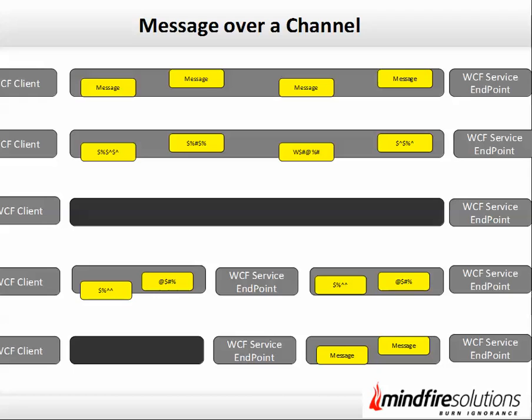Then the third one is messages are as they are inside, but the channel we cannot see. We cannot tamper in the channel, but the messages are not encoded. In the third one, it's a good example of transport security. The fourth one, because you see there one client is consuming another service, and that service is again calling another service. Yet since you have already encrypted the message, anyone who gets into the message at any point of time cannot decode it. You see the same data is again going to another service, but in an encrypted format. So only the receiver can decode it. So this is where message security should be implemented.